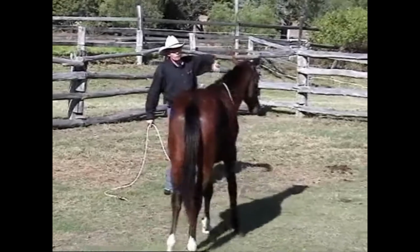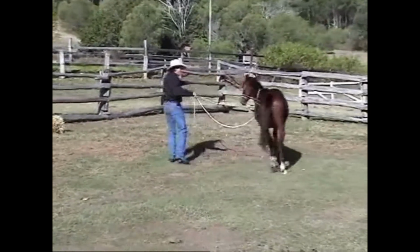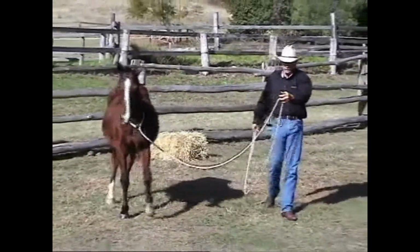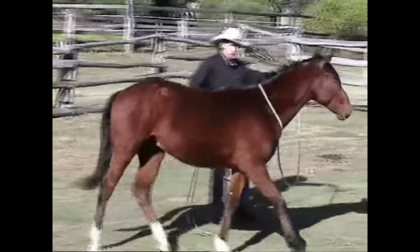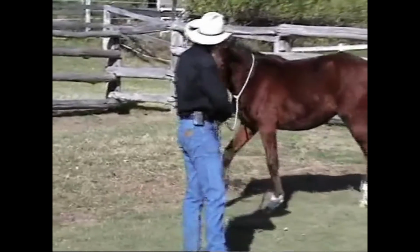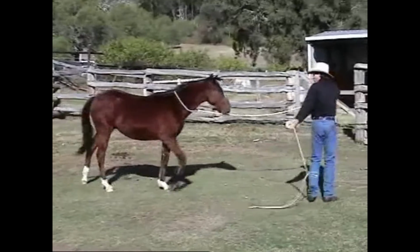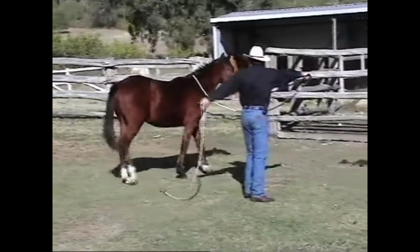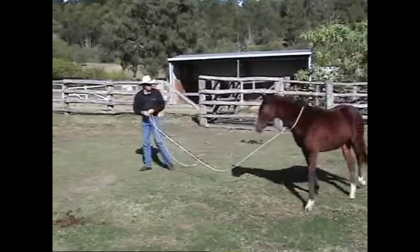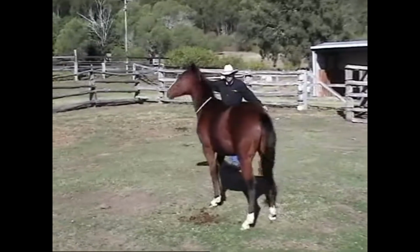So we lead with our lead rope, and here I'm just going to get that rope and drive from behind his drive line until he goes forward. So he looks like he's got some basics happening there. Once you can get to this stage, you might want to make it a bit more interesting for the horse. You're going to yield his hind, spiral away from him like when we caught him, and ask him to change sides. Just little things like this will help for later on in your program when you're training your horse.